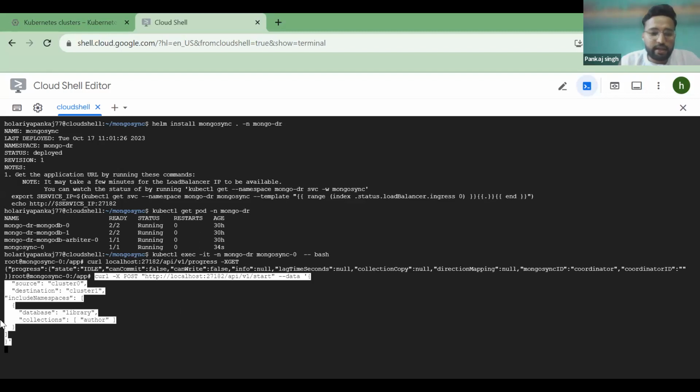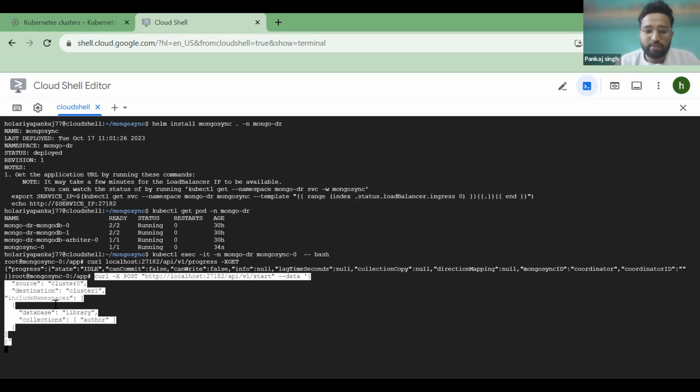Now you can see when I'm starting Mongosync, I'm also passing a filter. There's one keyword, includeNamespace. Let me explain this. In a filter, we can pass two keywords: includeNamespace and excludeNamespace.